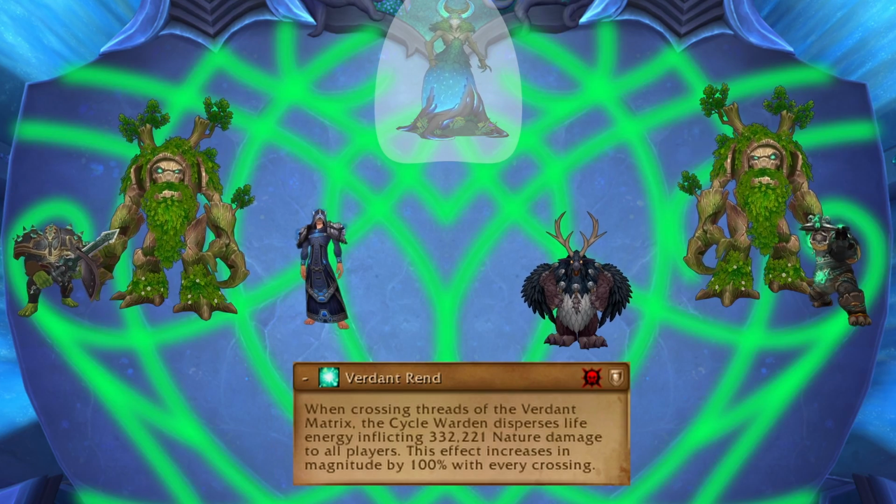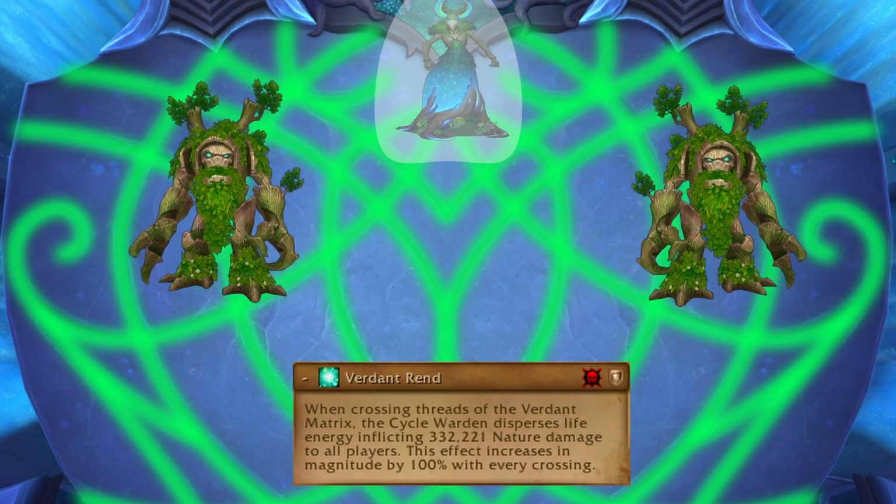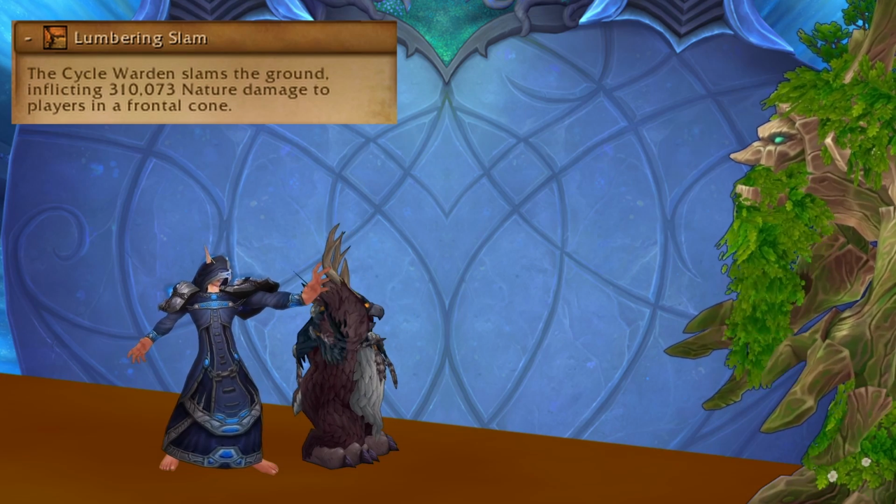Tanks, don't let them cross the matrix lines on the floor or you'll probably wipe the raid. Lumbering Slam is a frontal on a random player, so don't get hit.